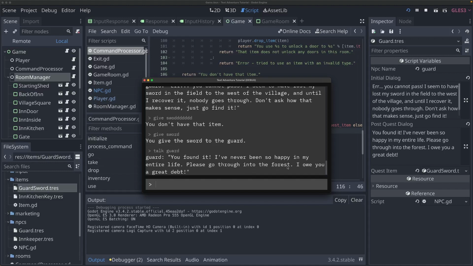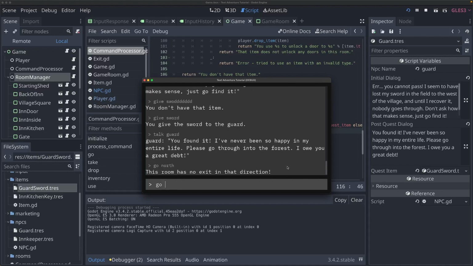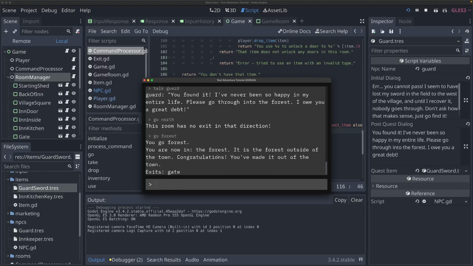Uh-oh. There's one thing we still haven't done, and that is unlock the gate to the forest. So that's another thing we need to do. We've added a quest. Now we need to add some sort of a quest reward system or quest progression system where completing a quest actually makes a change to our game world if we want it to. It doesn't always have to, but we need to add that system. Because now if I try to go north, or I think it might be go forest actually, it should say, oh, okay, well, the gate to our forest isn't locked. We can just win the game, but let's lock that and then make that change.